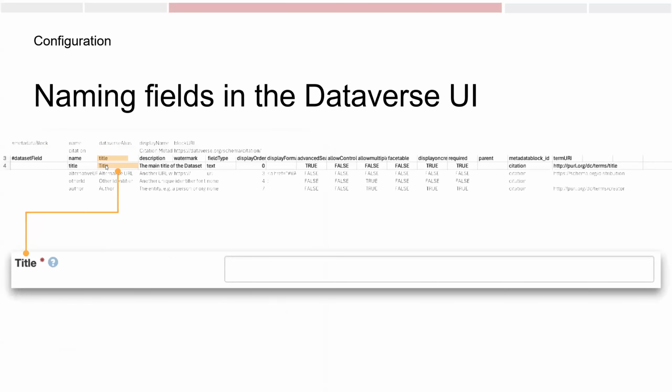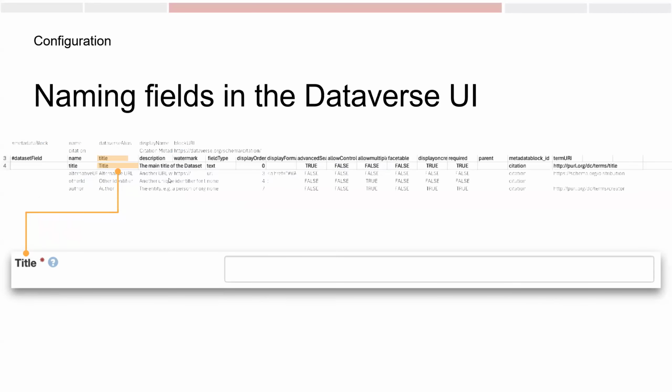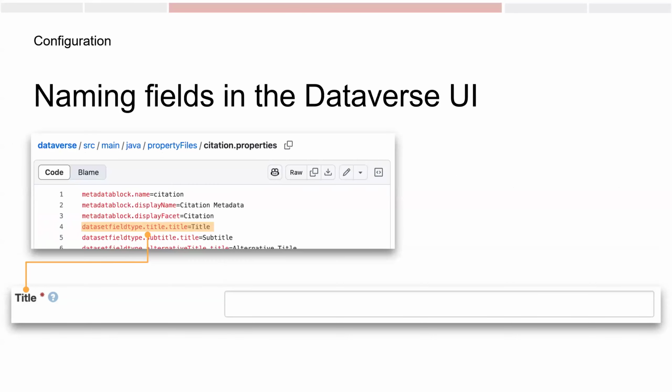Again, like I've already mentioned, the title is where you would name how the field is displayed to users, the user-friendly display. We can control it in the metadata block TSV file. We can also control it in a properties file.